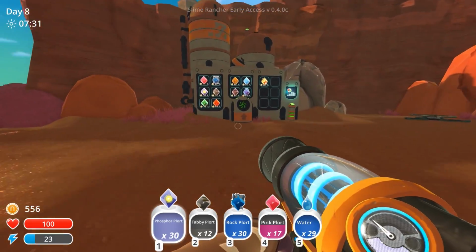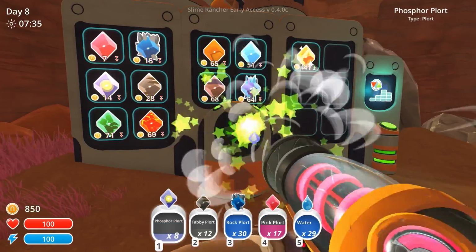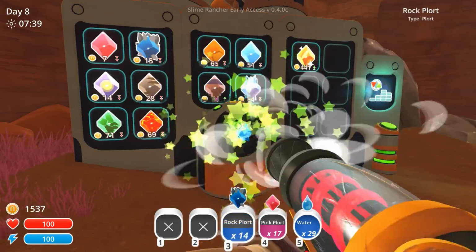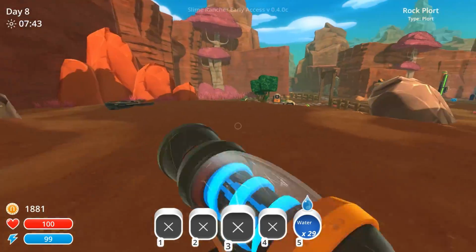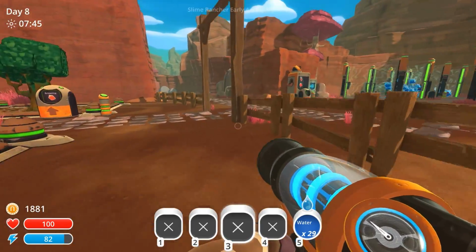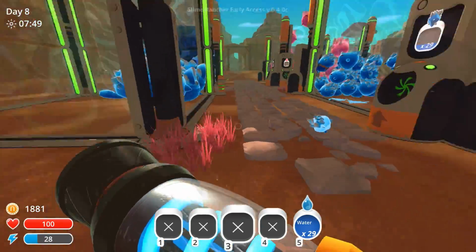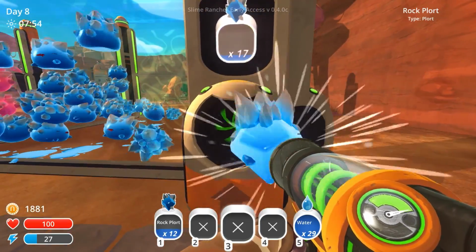Okay. So. Now we get to turn in all of these and make a massive amount of cash. Do-do-do-do-do. There we go. That's a decent amount. That should get us some upgrades and things. And upgrades and things are good. Who doesn't like upgrades and things?